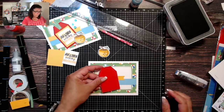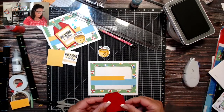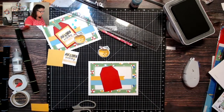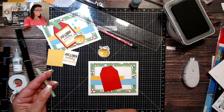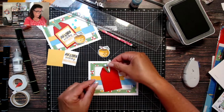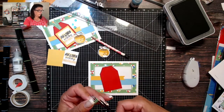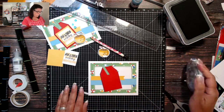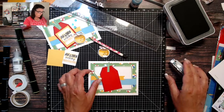Okay, so now I'm going to add my tag where I want it, and then I'm going to add my faux ribbon with that skinny piece of zip strip. So I'm going to go right there, and then I'm just going to cut a little. So they have you cut the piece fully, so you can, if you want, bend it in half so you would know how long you need it. And then actually just cut it apart. So you're just kind of making an invisible hole there.